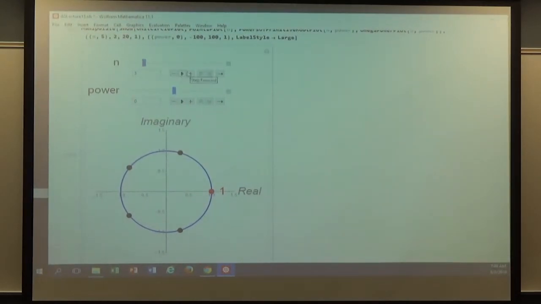Okay, so I can change n. I could change n from 5 to 6, for example, 7, 8, 9, 10. There's a cyclic group of order 10, and I can keep increasing the power of omega. Go from omega to omega squared to omega cubed, etc. And you're cycling. It's a cyclic group. And I can go backwards, essentially multiplying by the inverse of omega, and I did set it up to get negative powers there. Okay, so it's a nice way to visualize cyclic groups.